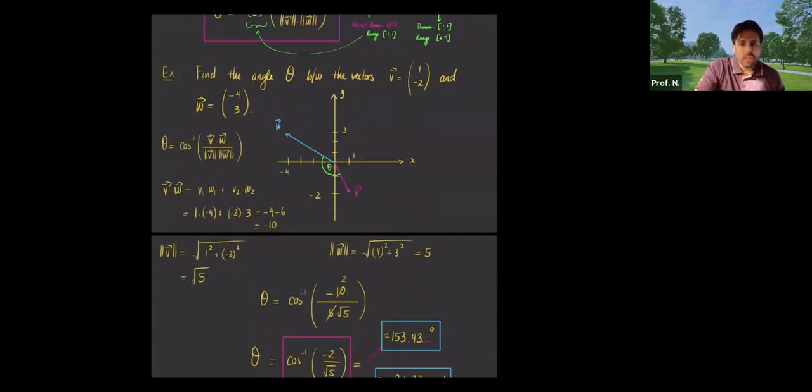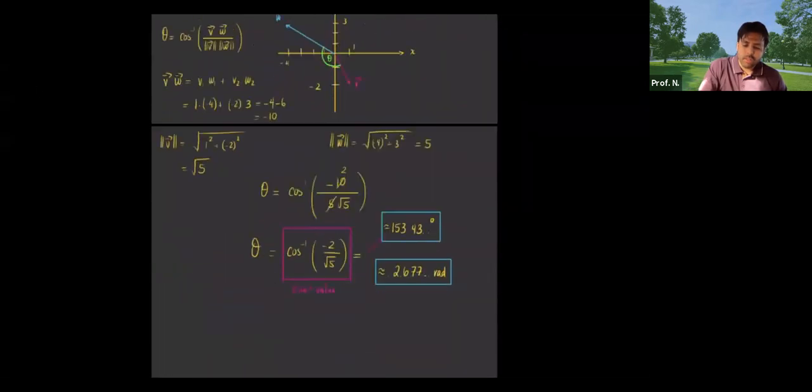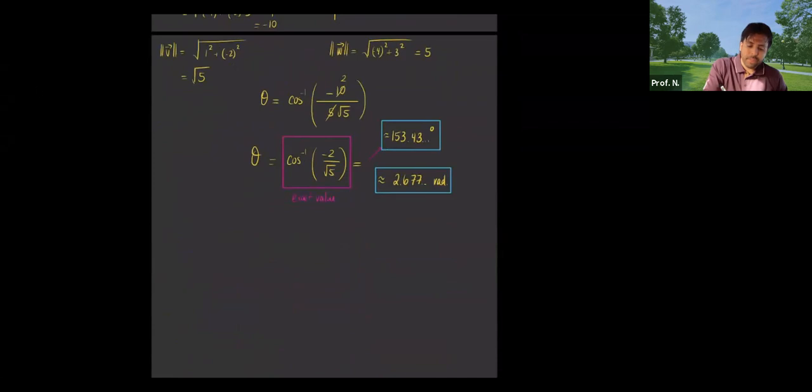And now, this is with vectors in R2 space, right? This is in our normal Cartesian plane. And then if I'm in a three-dimensional space, it's the same idea. It's just that now I have a third component, but the steps are identical. The dot product, I will just have one more term being multiplied and added. And the norm, I'm gonna have one more component squared. But then the next steps here are identical. So I'm pretty sure you're gonna have that for homework, and you can have more practice with that in your homework.